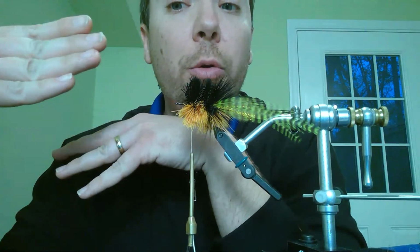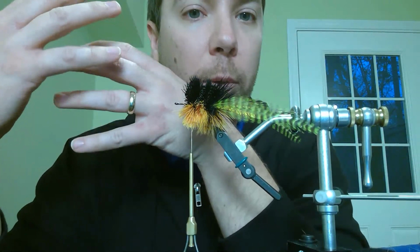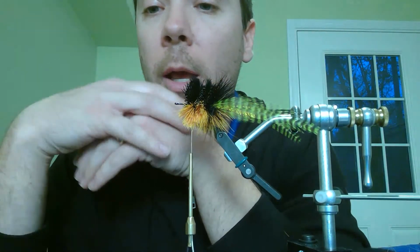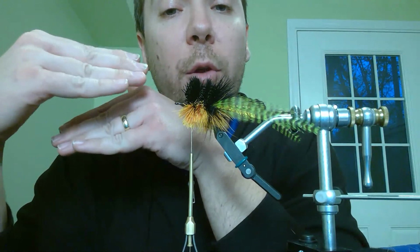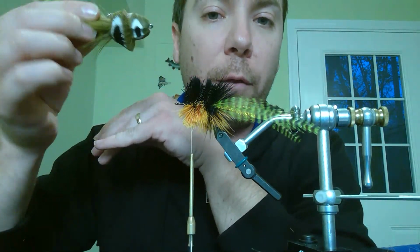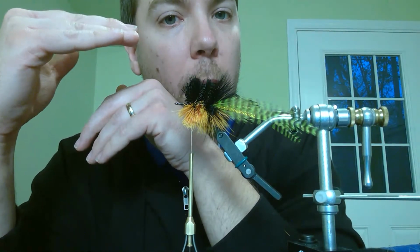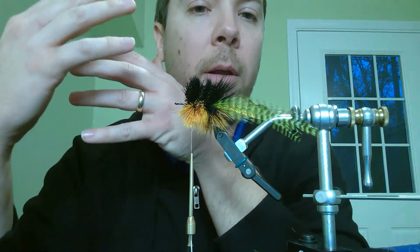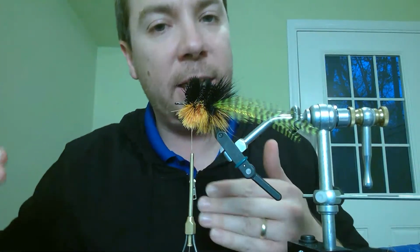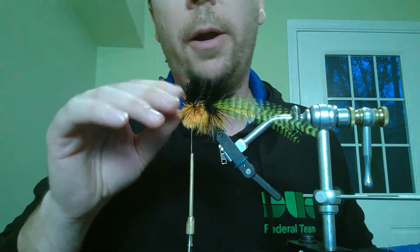So could you use any other part of the deer hair, as long as it's hollow enough for flaring, or in your case, elk hair? It won't give you the crazy fun kind of frog-like colors. That's fine. But it will still perform the same way. So you're going to have more of a muddy tan color fly, right? But you're going to get the technique down. So if that's all you have right now, fantastic. And fish it. It's going to fish very similar to using deer hair.